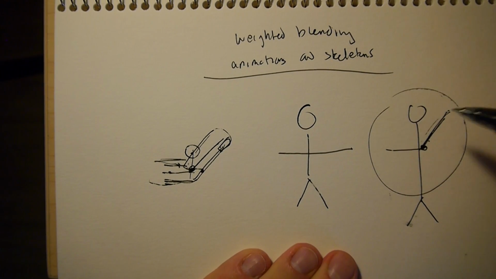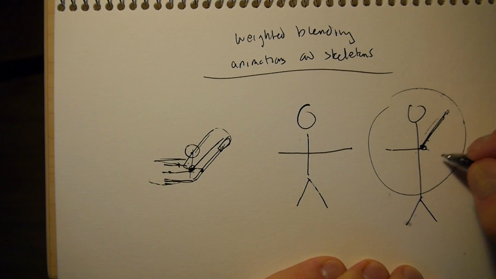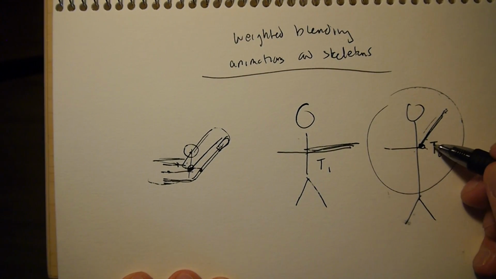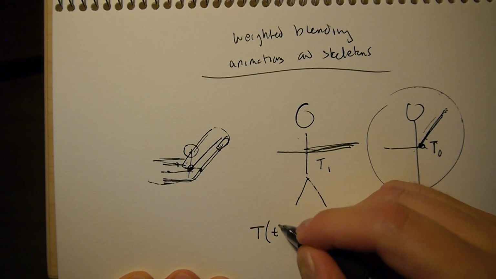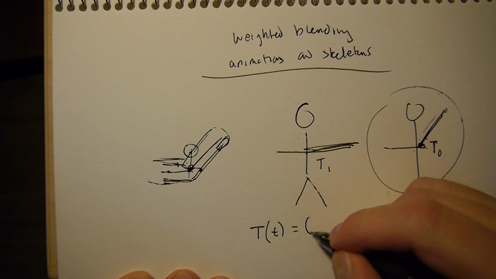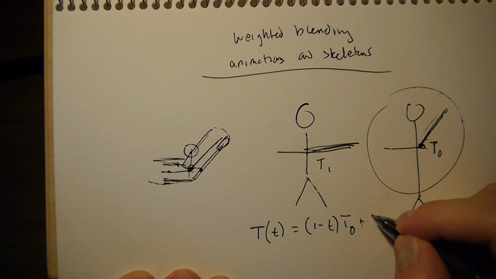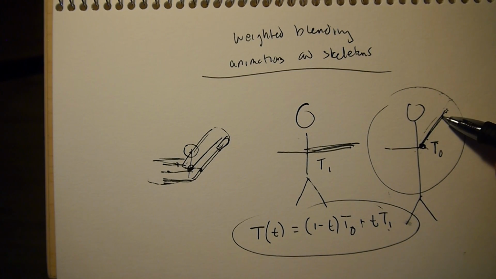Well, when I'm doing skeleton animation, I have multiple transforms for my dude. I've got a transform, for example, where his hand is up. Let's call that T0, and then I've got one where his hand is down, and we'll call that T1. Use the exact same equations to produce T's in animation. You have some value that blends between the two, and you can do your 1 minus T, T0 plus T1, and you'll blend the transforms together. This is how skeleton animation systems work.